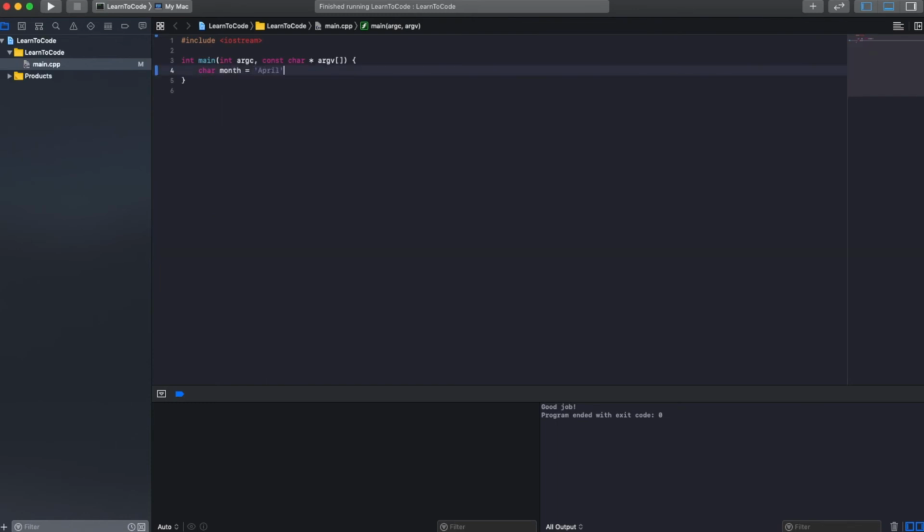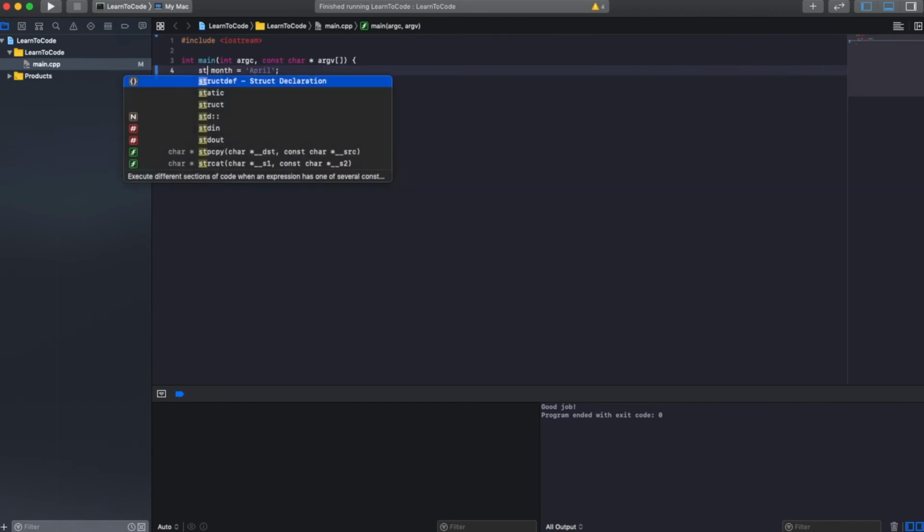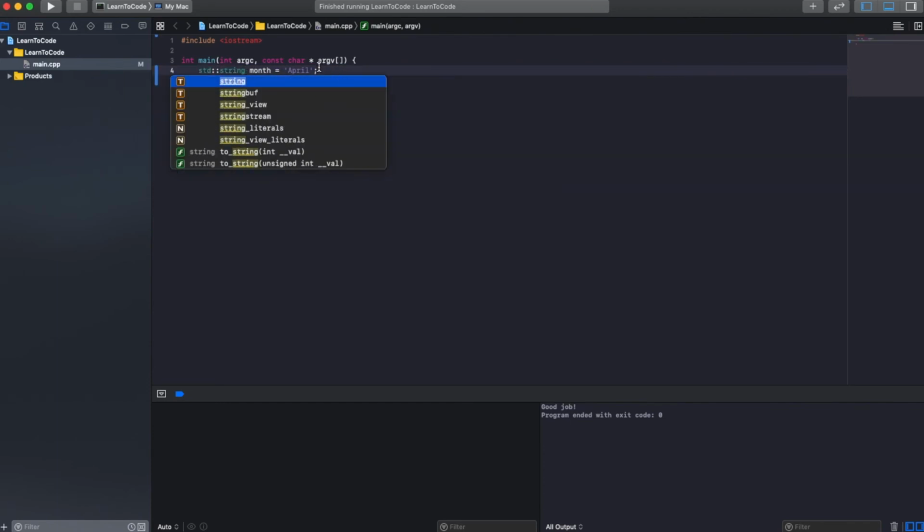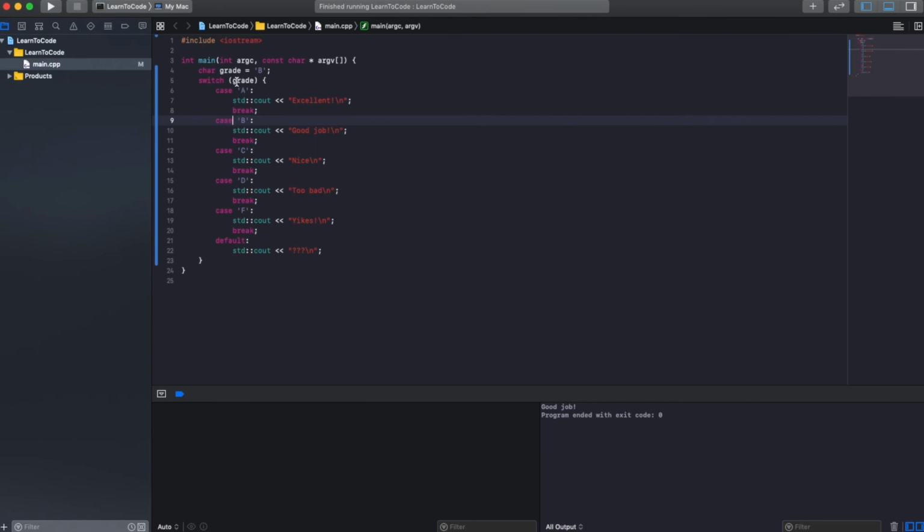There's not really a whole lot of great use cases for that I can think of. I had an idea for a use case, but I realized partway through that you can't even do that because you'd have to switch on a string. Here's why that's not possible. One other thing I wanted to mention is that whatever you put right here in the switch statement, the expression that you're going to compare to all the cases, can only be an integer, a char, or an enumerated type. We haven't talked about enumerated types yet, but we will probably cover them in the future.